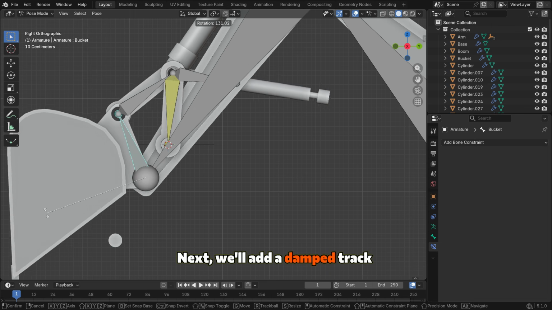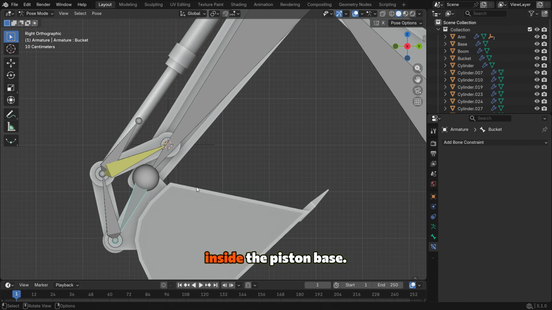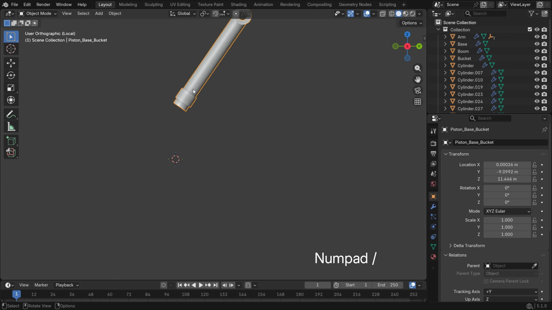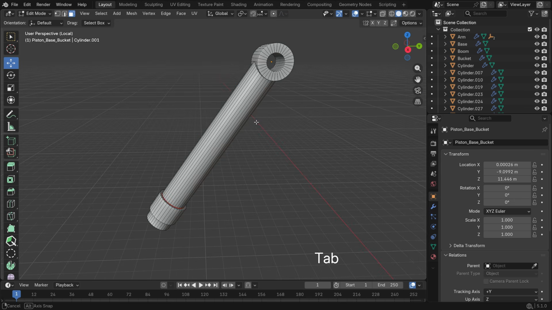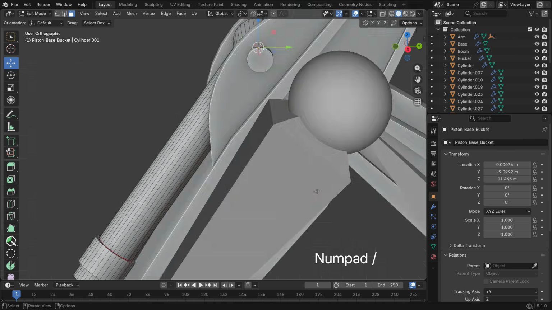Next, we'll add a damped track constraint to make the piston rod slide properly inside the piston base. Just like we did for the arm piston, we'll repeat the same setup here. Add a new bone at the pivot point of the piston base and align it exactly to the center of the base.